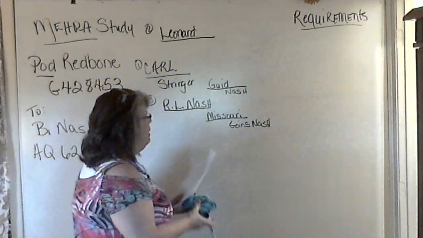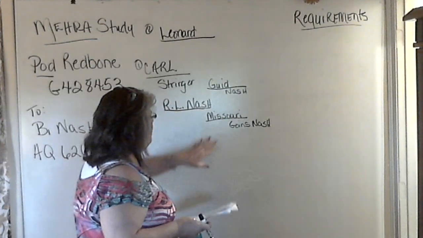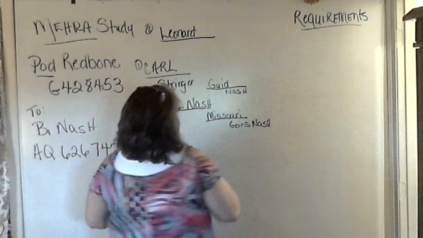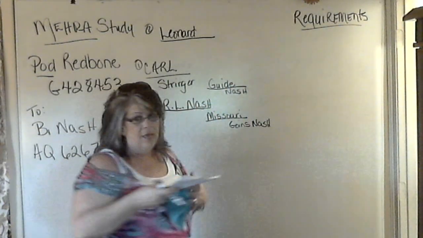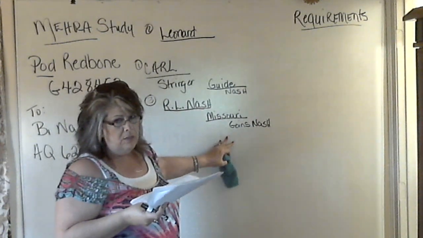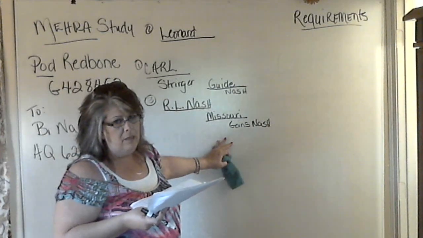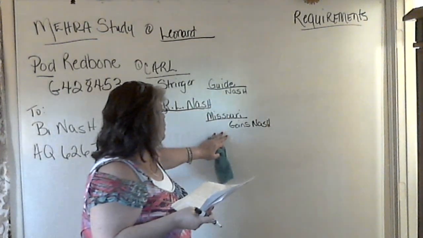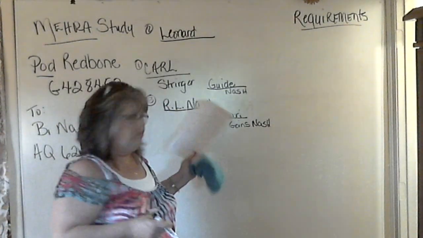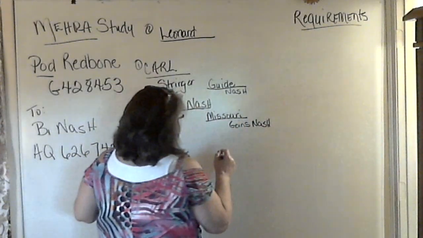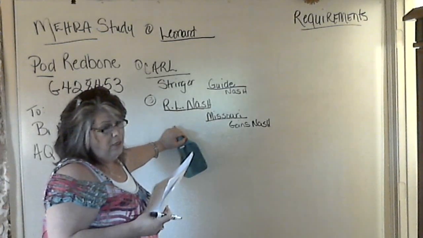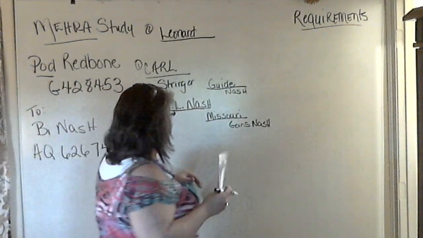Y'all need to remember that, because my great-grandmother, my dad's grandmother, was married to God's first cousin first. She had three children with him who were also Nashes. Whenever we look at the census later on, he passed away when they were very little, and she remarried to God and had several more children, including my grandmother, Robbie Looney. All right, so Missouri Goins Nash, I'm working the Nash side because he's a Nash, and that would kind of explain things and make it a little bit easier.